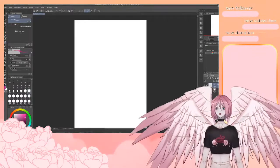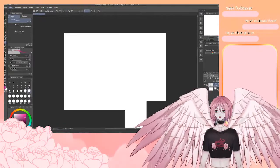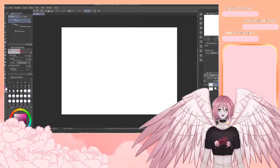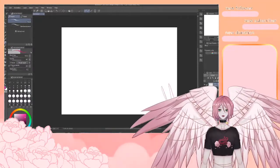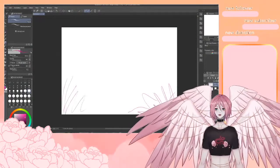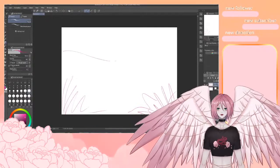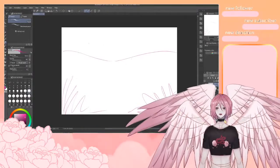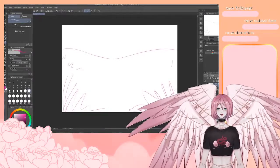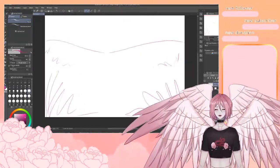You know what? We're gonna rotate the canvas. I know exactly how I'm gonna draw this boy. We're gonna rotate it 90 degrees. Heck yes! And we are going to, first of all, scribble some stuff in the corners because we're gonna have some flowers drawn up here. And then we're gonna have that sort of be our landscape. And we're gonna scribble a bit more over here, because we're gonna draw a flower field. I don't know how we're gonna populate this whole thing, but you know what? We're gonna figure it out.